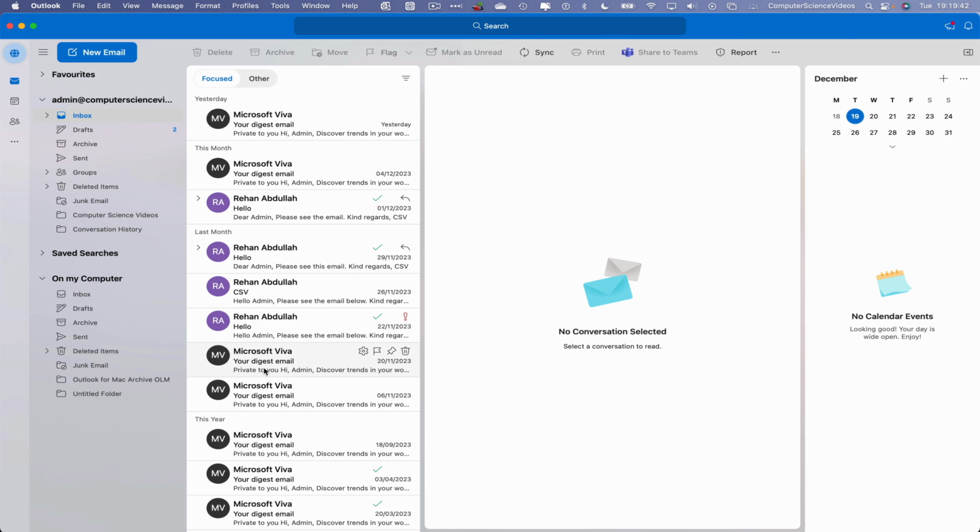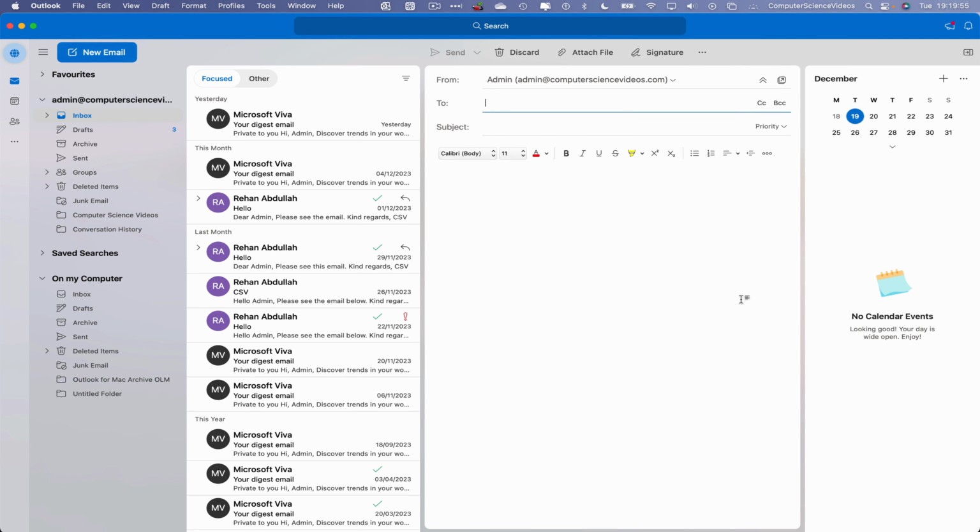So for us to compile an email, make sure that you are signed into the account and then go to the left hand side top corner where we have new email. If we click on this, we can either hover over this and this will allow us to create an email, event, or new contact. We want to create a new email. Click on this. That's fine. That should now open up a window within.